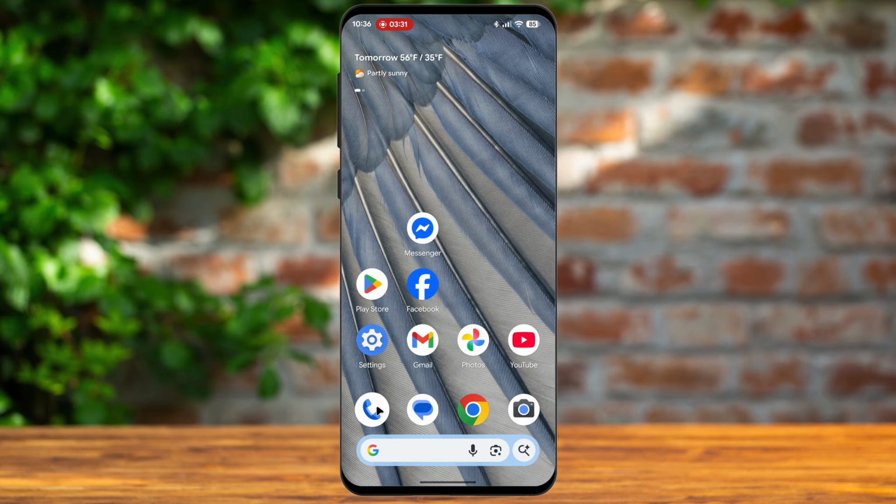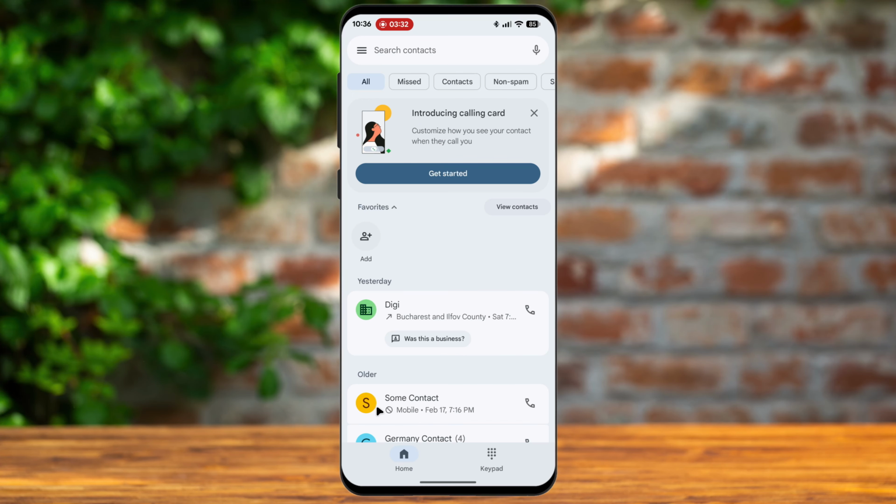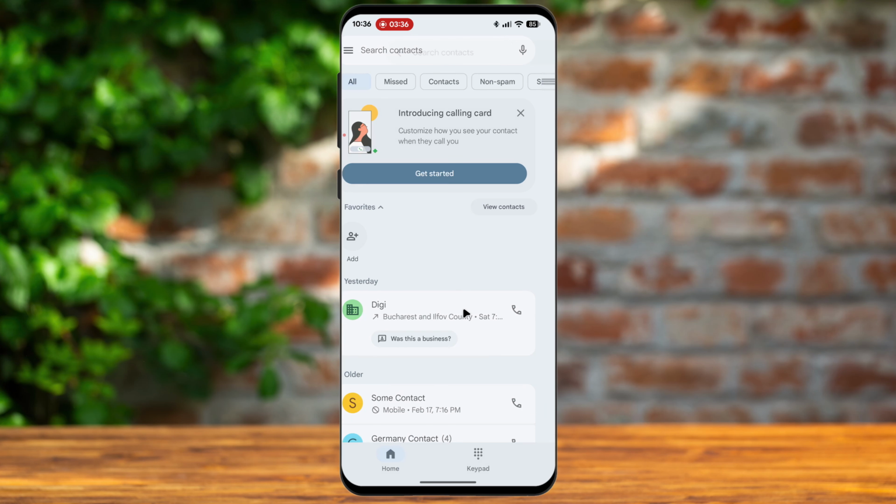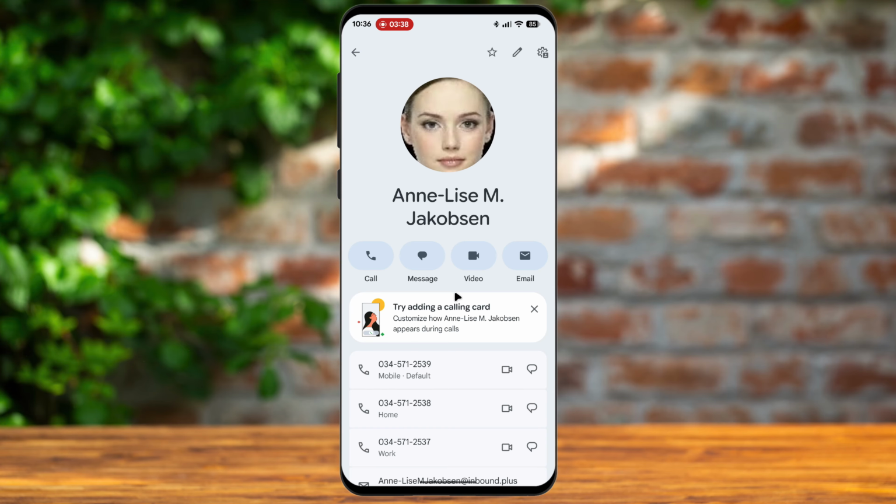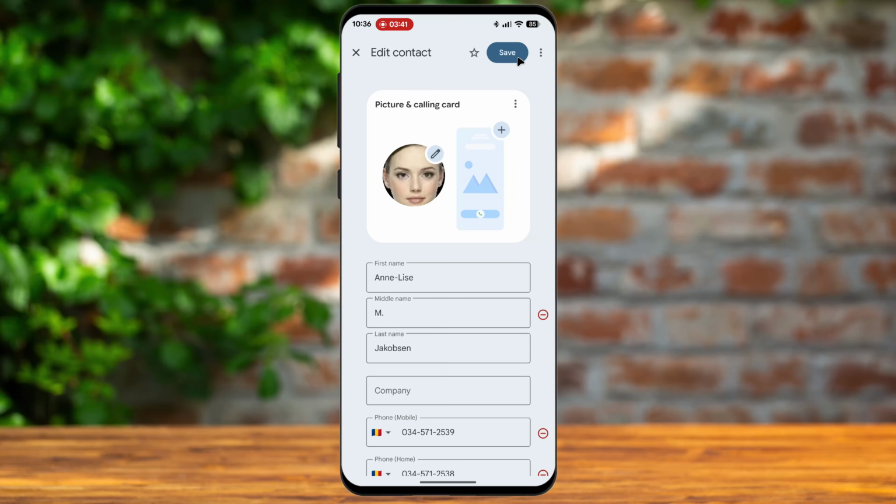For Android and Samsung users, on most Android phones, you'll do this right inside your main messaging app, like Google Messages or Samsung Messages. Open your messaging app and find a conversation with the person you want to give a custom sound to. Tap the three-dot menu, usually in the top right corner, and select Details.